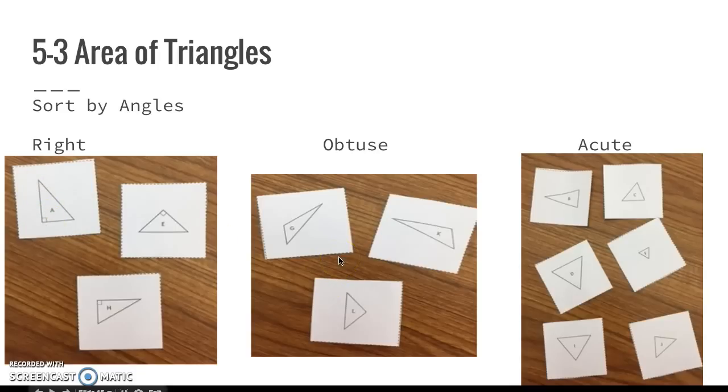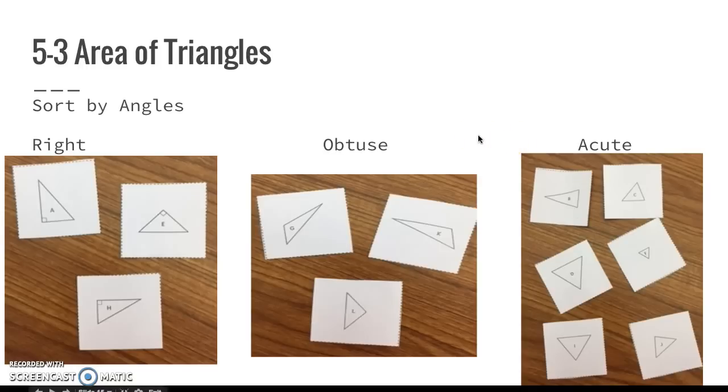We also have a category of obtuse triangles. All right, this is where we have at least one obtuse angle within these triangles. And we also have the category of acute. Okay, our acute angles is where all three measurements inside of our triangle are acute measurements. So each angle is less than 90 degrees. And those triangles there would have been B, C, D, F, I, and J.